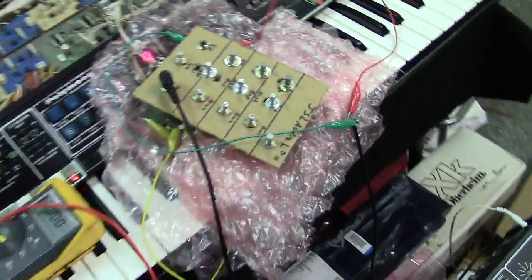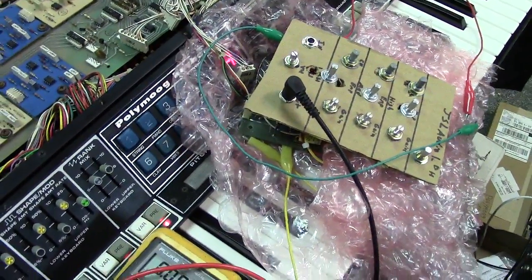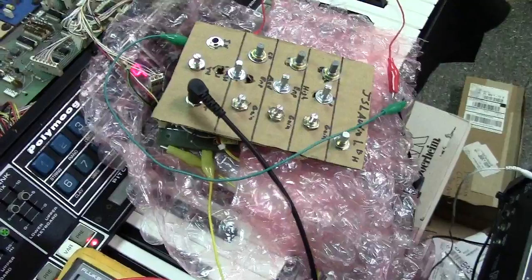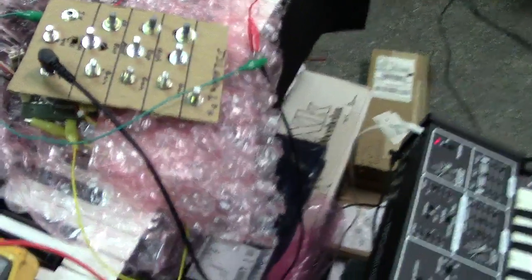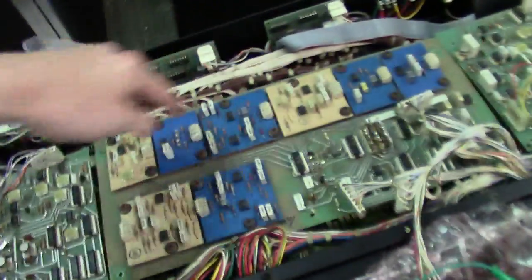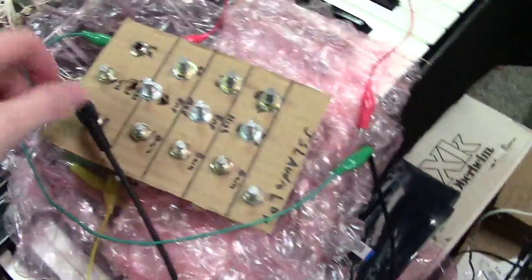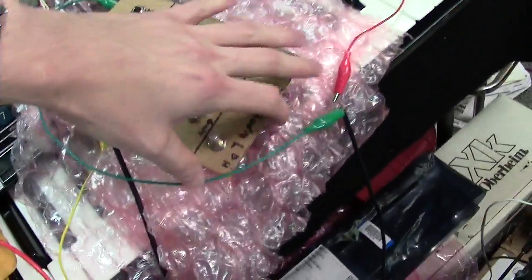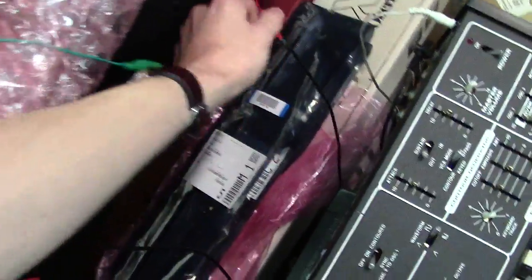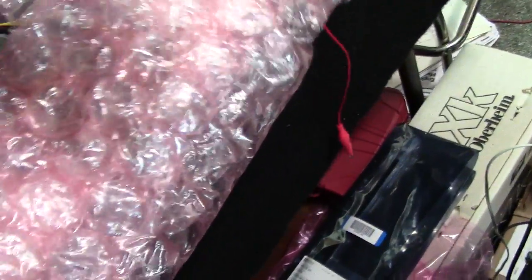Anyways, I just want to make a quick video. This is actually for one of my friends, Voltar, who's on Facebook and YouTube. He sent me this Polymog board — I cut it down. Basically what I did is I took one of these boards here that has your fixed filters and the resonator circuit, and I just hacked it down. This is what you call troubleshooting and building and trying out and testing and prototyping.